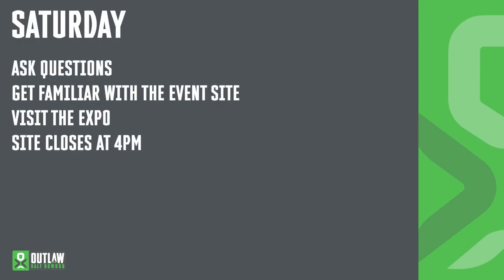Saturday is a good opportunity to learn. Get familiar with the event site and take a walk around the venue. You can see most of the swim from the event site, all of the transition and part of the run. Take a bit of time to visit the expo — it's where you'll find Race Skin selling the official Outlaw race merchandise, and we've got various food and drink vendors there as well. Saturday at 2:30pm is the Future Outlaw run and there are still entries available for that.